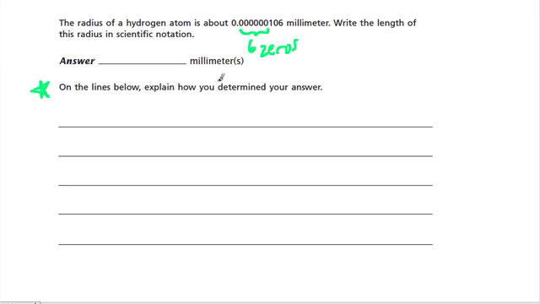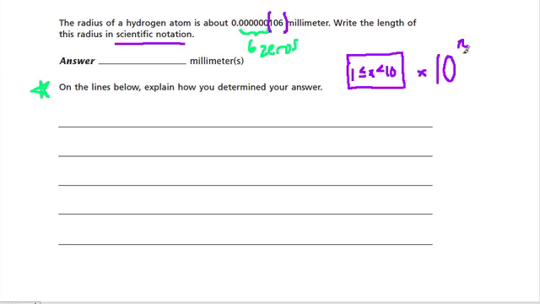So what I'm going to do is look at what I would call our significant digits here, 106. Our goal is to rewrite this in scientific notation, which means in terms of some number that's less than 10 but bigger than or equal to 1, times 10 to some power. So we have to keep this number the same. The number is not going to change, but we're just rewriting the number in a different way.